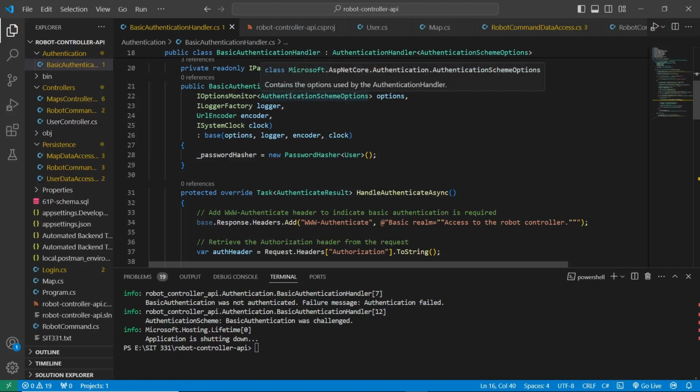Then we have used the iLogger factory. iLogger factory is an interface for creating logger instances. It is a part of the logging infrastructure that allows us to log information, warnings, errors, and other messages throughout our application.